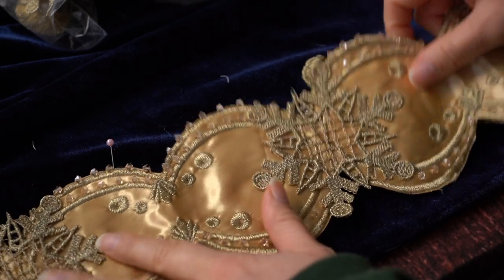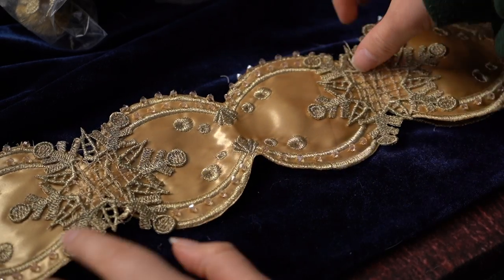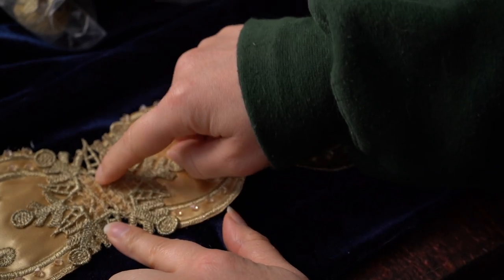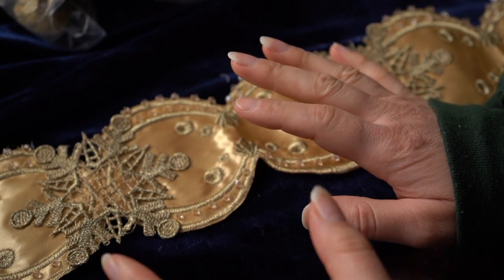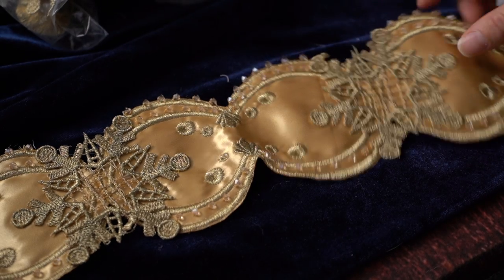And those are all stitched together end to end. And then I've stitched a snowflake on top of the intersections of each one. So this is covering the join here, and it's a little bit visible when you look at it up close, but it's not visible from far away. And then I'm also adding a lot of beading to it.